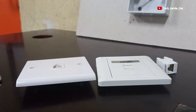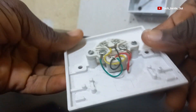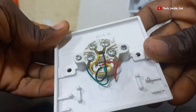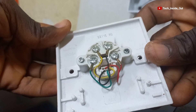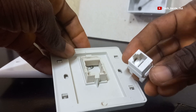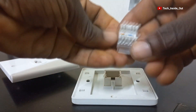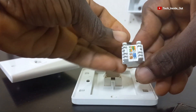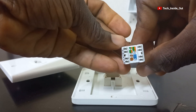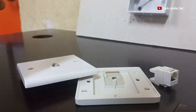We will be looking at two different socket types. We have this one which is quite a simpler type — it has the standard telephone color codes which we will be terminating by matching the appropriate cable colors to each terminal. We will also do this type, which is a faceplate that receives a keystone jack. The terminations will be done on this keystone jack by following the cable color coding directions drawn on it. I will show you how to use this color coding in the course of this tutorial.